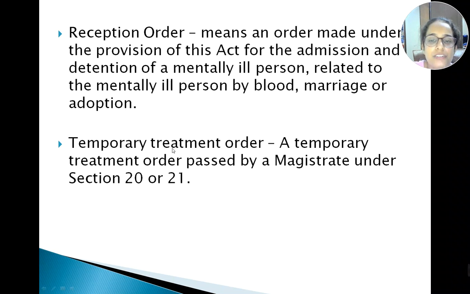Next is temporary treatment order. A temporary treatment order is passed by a magistrate under section 20 or 21. This order is passed by the magistrate, and by the name itself it denotes its particular term, that is temporary treatment order. Temporary means for some duration of time. After that the hospital people have to go back to the magistrate, report the condition of the patient in return, and justify why they need more time to retain the patient in the hospital, or else the patient will be discharged.